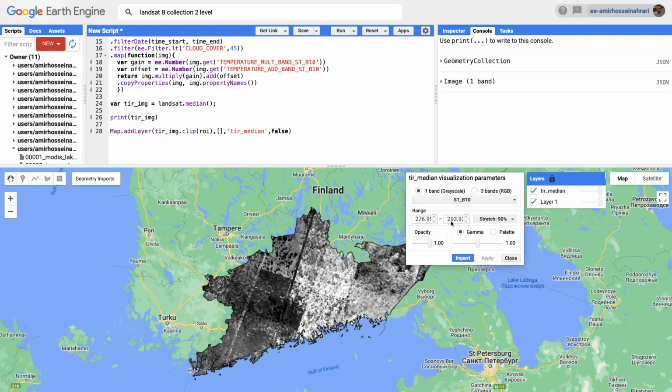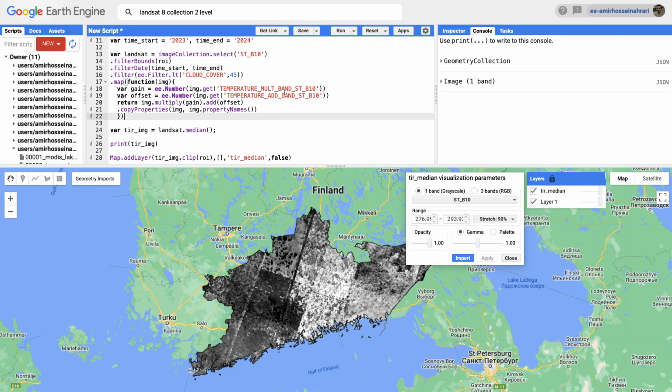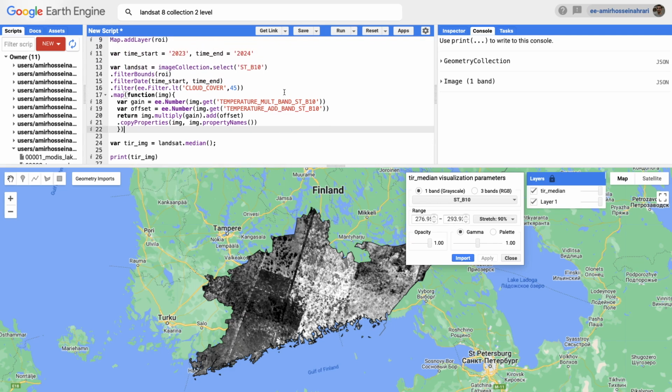As you can see, the quality of the image is very low because the high latitude region always suffers from cloudy conditions, and it would be better to set a calendar range to bound our data or restrict our data to specific months, for example, from May to September. It's a very simple and easy to use technique.